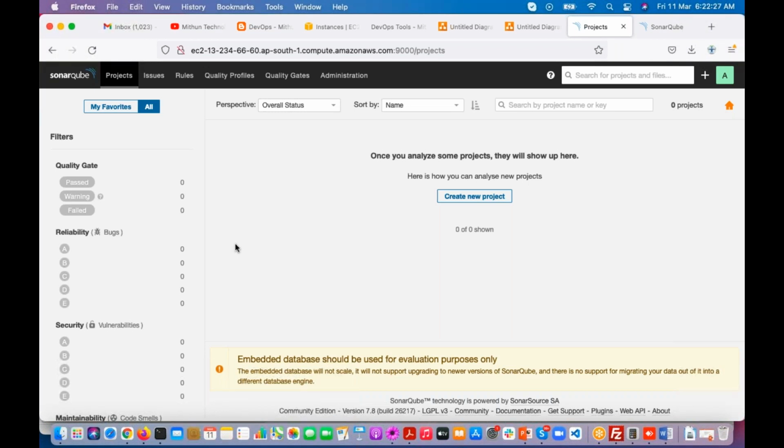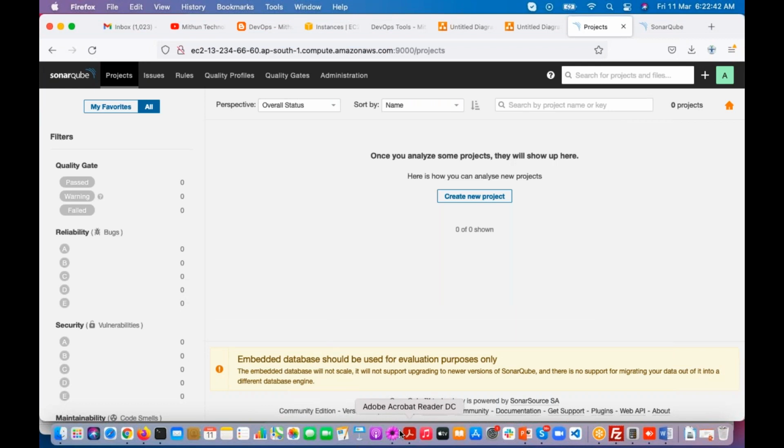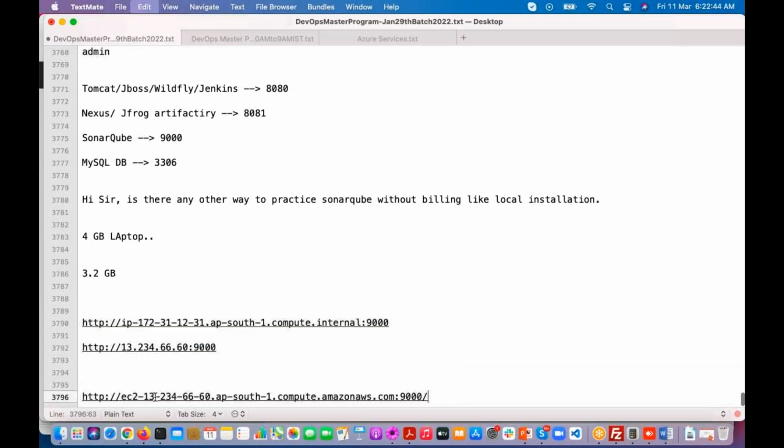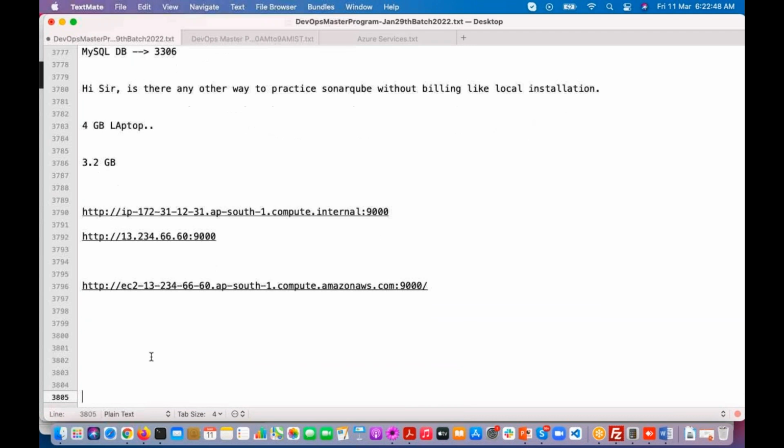So how to execute the SonarQube report for your Java projects? Very simple. Take this SonarQube server URL. You can configure the SonarQube server URL in the pom.xml.